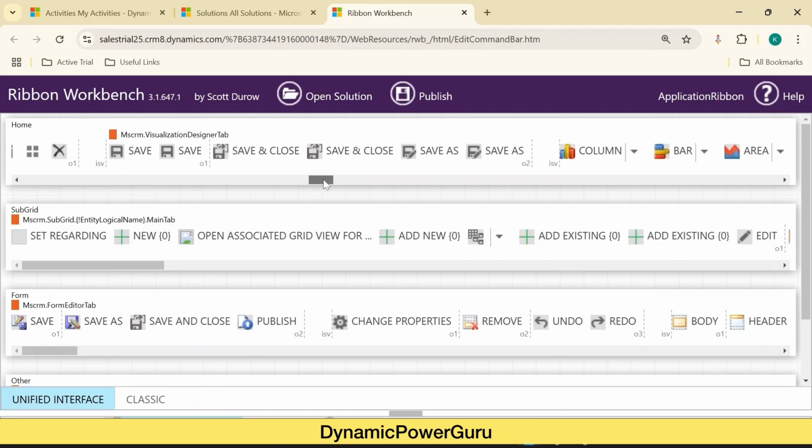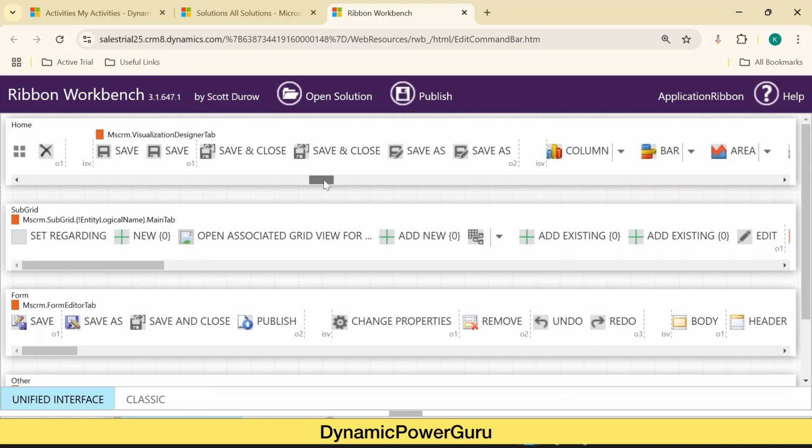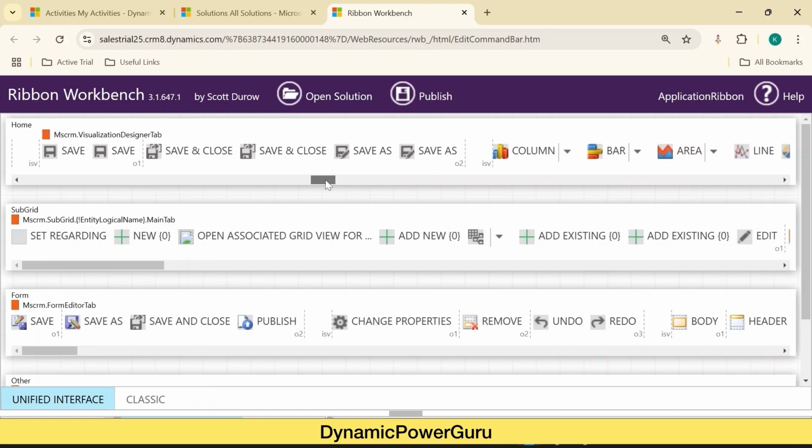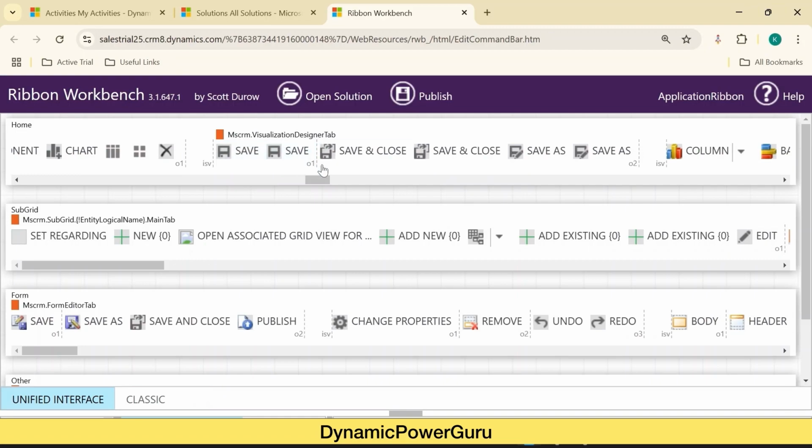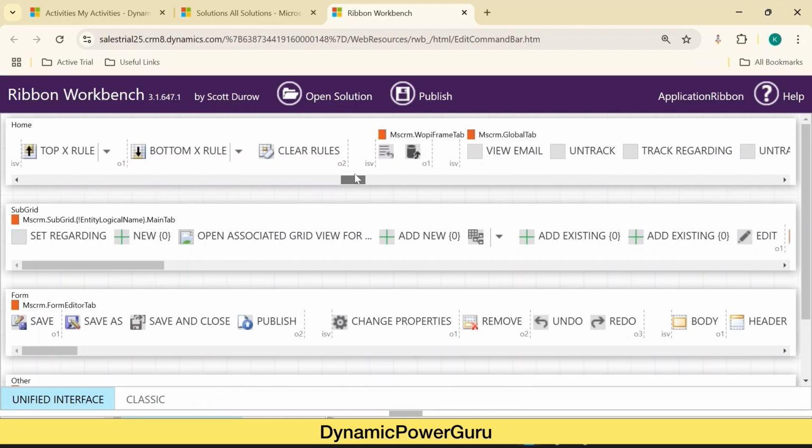After that, when we create a chart, we have buttons like column chart, bar chart, area. These can be modified or customized from this area, the visualization designer tab. You can also remember there is the top X rule and bottom rule, the same buttons which we saw in the chart creation.